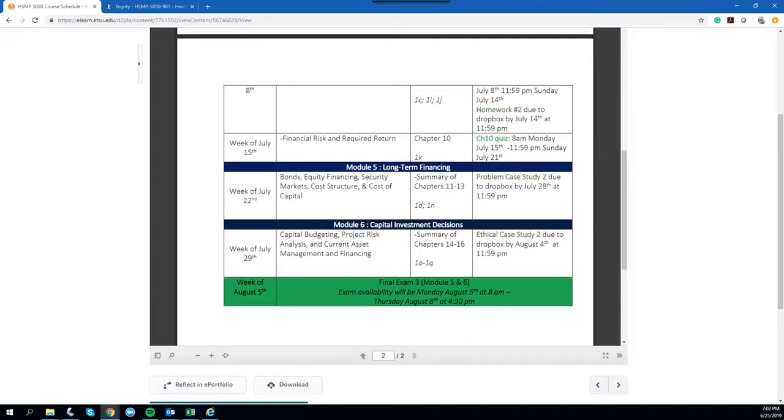And then, we'll have about 3 weeks left after that. We'll have the week of July 15th. Again, one chapter there. And then the week of July 22nd and the week of July 29th, we're doing something just a little bit different. I'll go into that in a little more detail the closer we get to those weeks. And then the week of August 5th will be our final exam week. So just make sure that you're aware that final exam is going to be due by that Thursday because of the way the semester falls, August 8th at 4:30. So just try to be making your plans and your schedules accordingly.